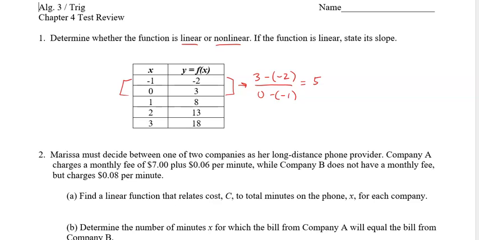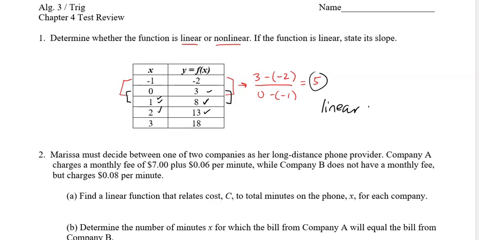So then, to make sure, I'm just going to continue working my way through the table and see if we continue to get that same result for slope every time we do the next set of ordered pairs. So we'll see if we can do some mental math here. Y2 minus y1, 8 minus 3 is 5 over 1. Okay, so that gives me the same number. And then if we move down a row, 13 minus 8, that's 5 over 2 minus 1. Still 5. So I feel pretty confident then that this is going to be linear.